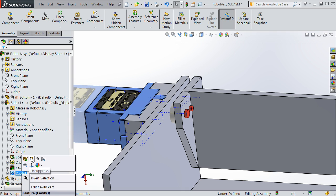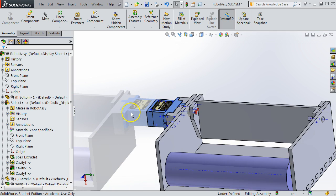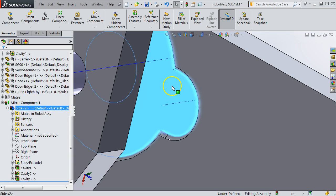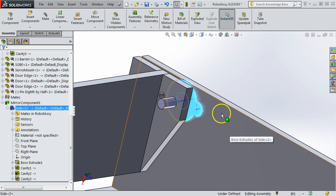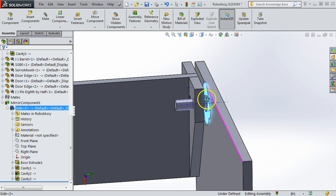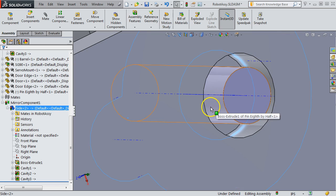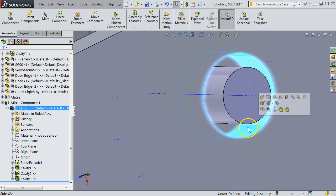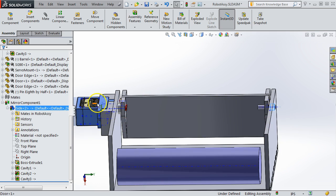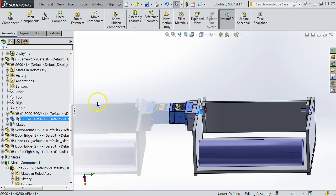This is the mold cavity right here. And you can't see any difference there because there was nothing taken away. But the mirrored part now has that cavity, which I suppose doesn't do any harm, but it's going to show up in the drawing later. And the servo arm now makes a bigger hole there than the pin actually is. See, that hole was made by the diameter there. So how do we deal with this?